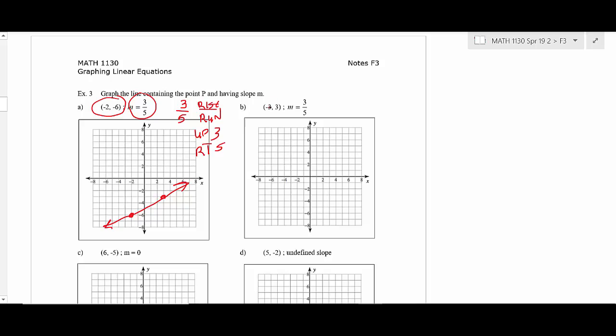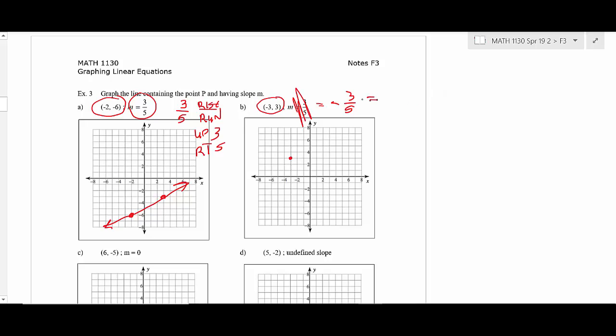Okay, the next one, -3, 3. You can go ahead and do these if you know how to do these. I'm just going to try to quickly go through the first part of this section. So we have that, and then again on this one, that's the same slope, so it'd be the same thing. Hey, let's change the problem. Unless you've already done it, let's change the problem. Let's say it's -3/5, like that, because I want to do an example of each one. So just change that to -3/5.